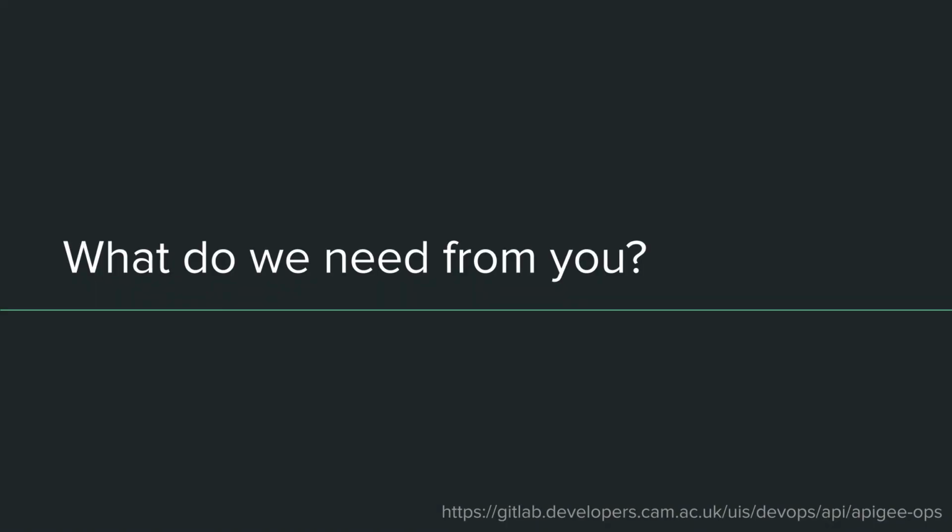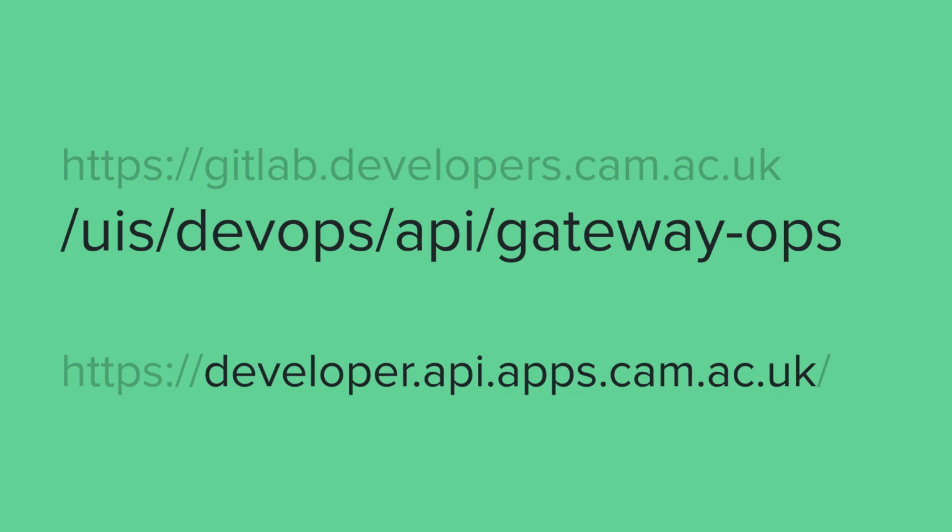What we need now is for a couple of people within UIS to try developing backend services according to the documentation on the portal. This lets us shake out any bugs in our documentation before offering the service more widely. The documentation which exists is intended for those directly involved in the implementation of the backend and is technical in nature. If you want to discuss the API Gateway service, initial contact should always be done through the GitLab project.